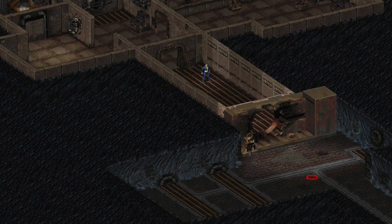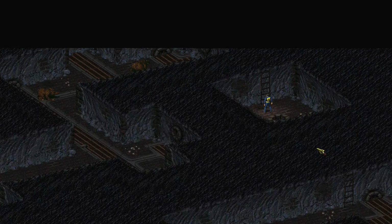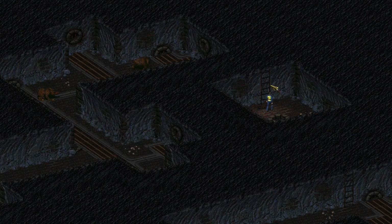So heed the warning of the caravan guards and try to pass by Necropolis in the daytime. If you can smell it, you are too close. If, for some reason, you do find yourself in the area, head for the sewers, especially at night, unless you want to feed the ghouls.